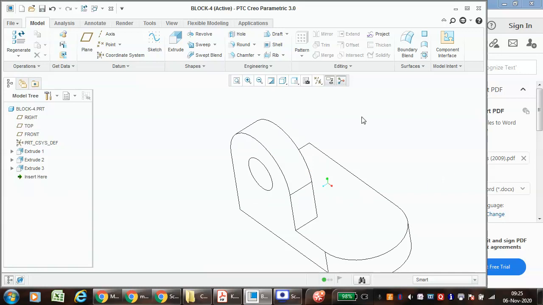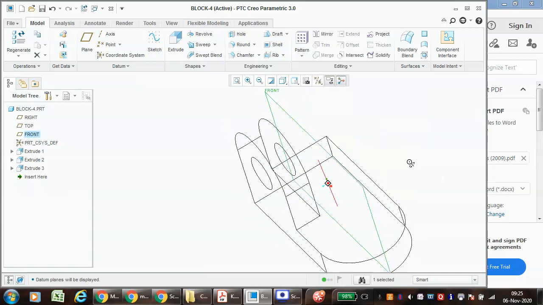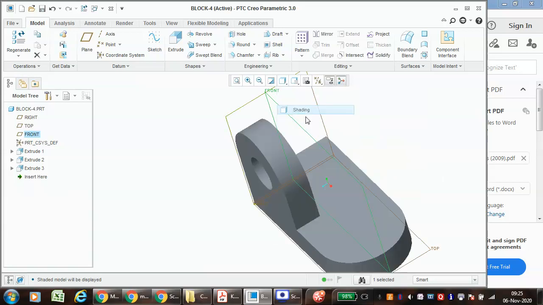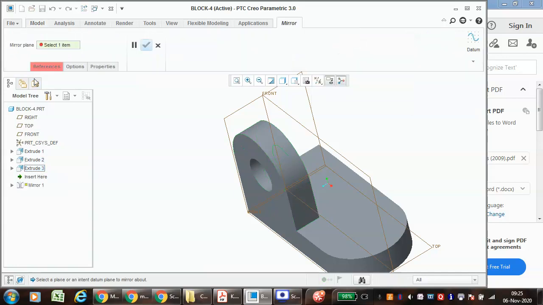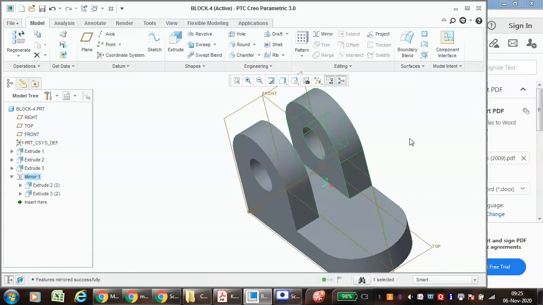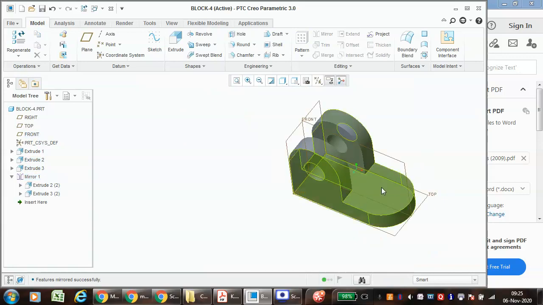Okay, now this can mirror this side. So for that, switch on the plane. So I've got this plane in the middle. So this will act as a mirroring plane. Okay, this plane. So what I'll do is this extrude and I'll press control and this both, okay, mirror it together. Mirror. Which is mirroring plane? This is my mirroring plane. Say okay. So two things have come here. The one hole has to be made here, okay? That you can do later on also.